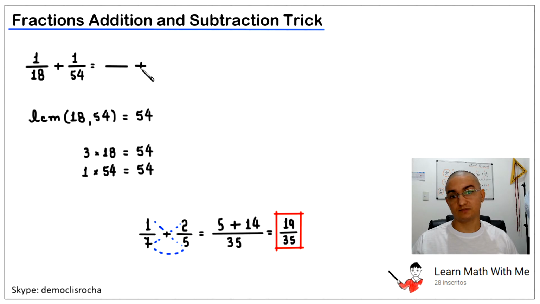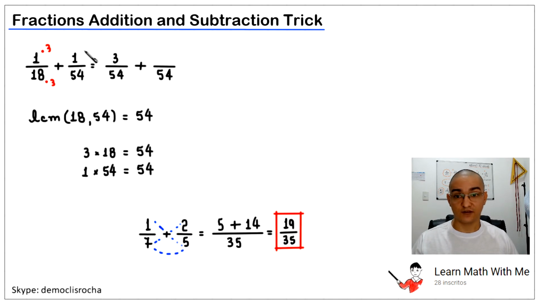We now just replace these fractions with two new fractions that are equivalent to them, but both have the same denominator, 54. That is our LCM. And to find the top numbers, it's not very difficult, because you already know that 18, in order to become 54, must be multiplied by 3. So here we multiply by 3 as well. And 3 times 1 equals 3. We can now say that 3 over 54 is a fraction equivalent to 1 over 18.